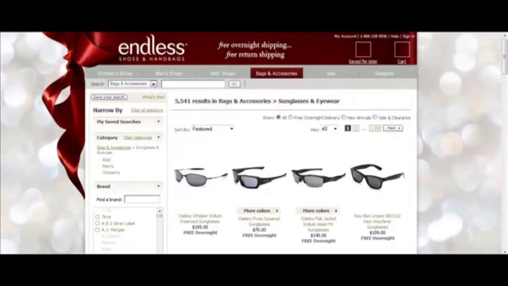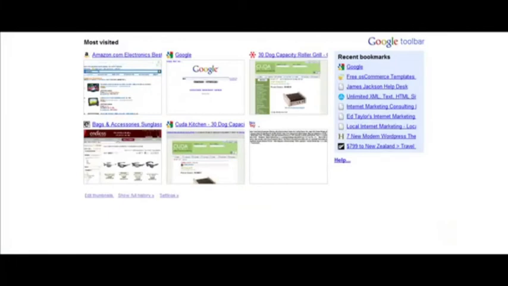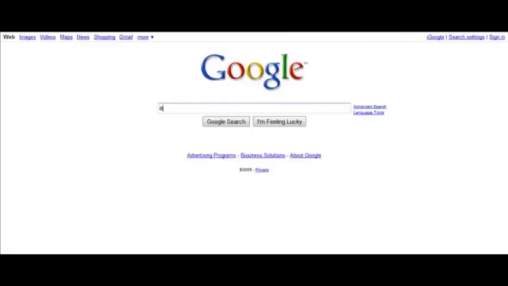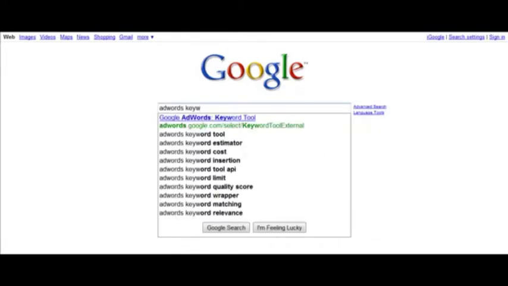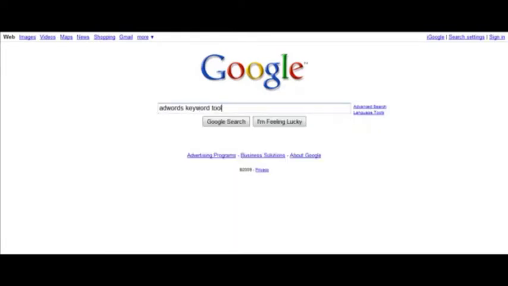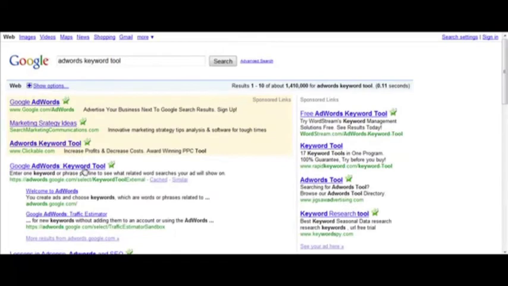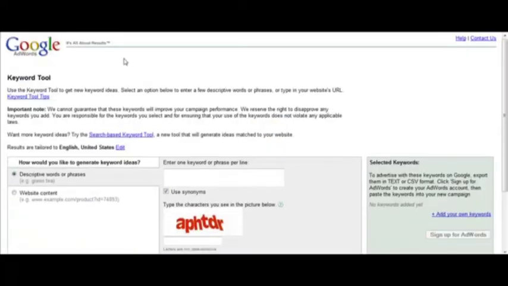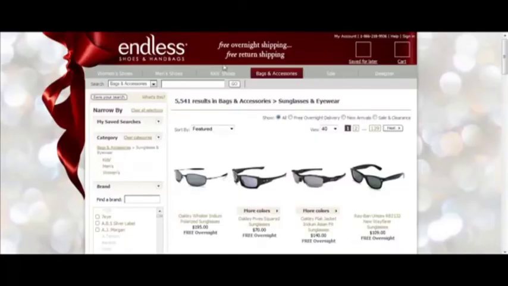So what I'm going to do next is go right on over to Google, and we're going to do some quick keyword research. I'm going to go to Google and go to the AdWords keyword tool. And this is all important for this entire special system. Inside here, I'm going to plug in the main product name that I'm going to be going after.